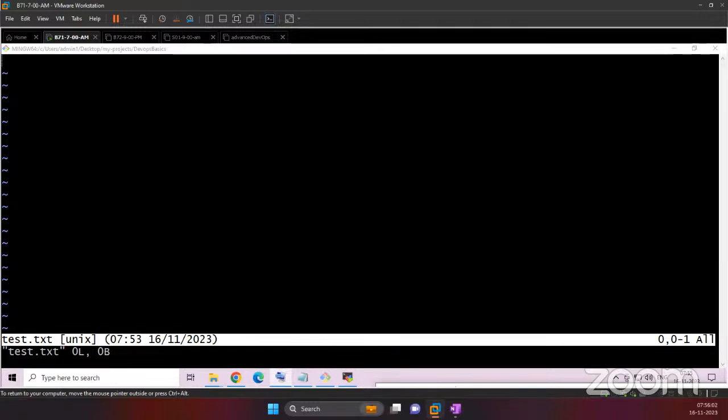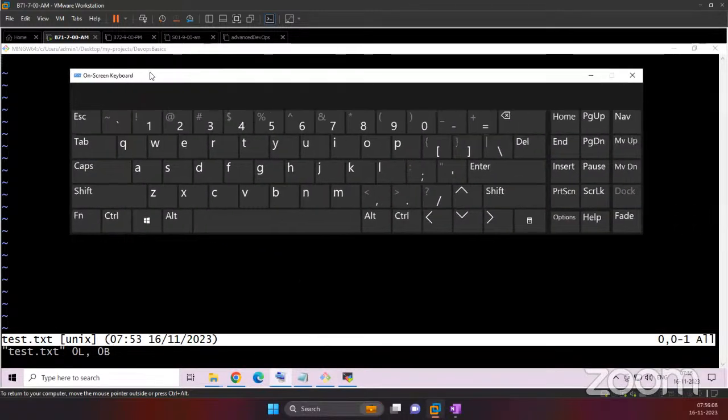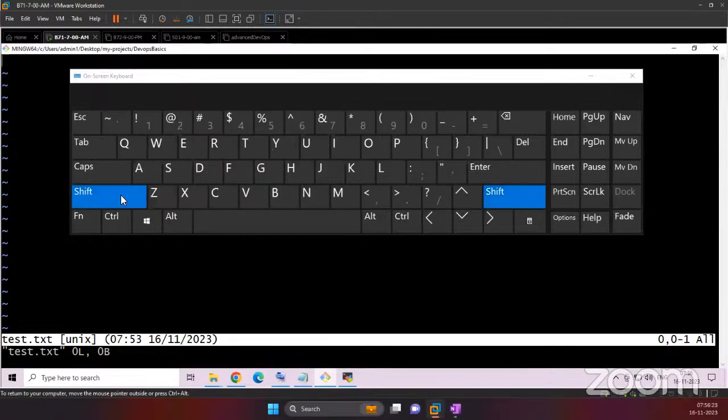If you want to give special commands, for example, I want to set the line number. It is easier if you can see the line numbers here. They will not be part of the file, but they will help with readability. To set line numbers, you should be in the command mode.